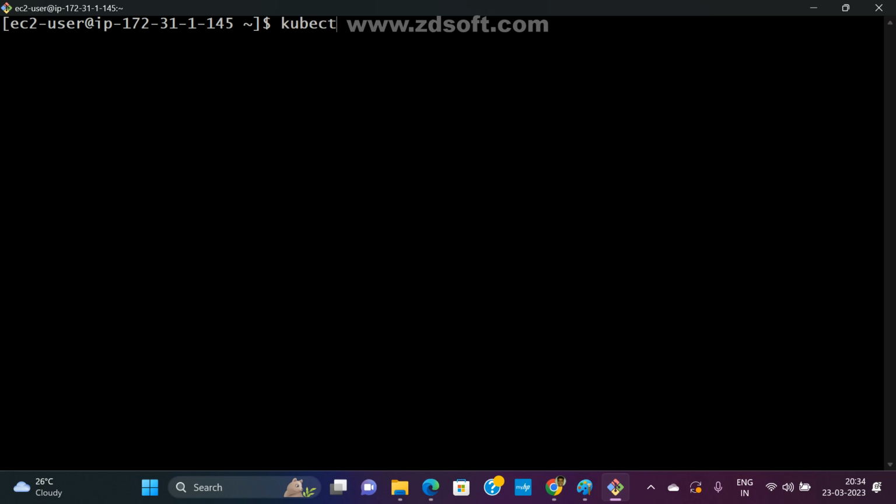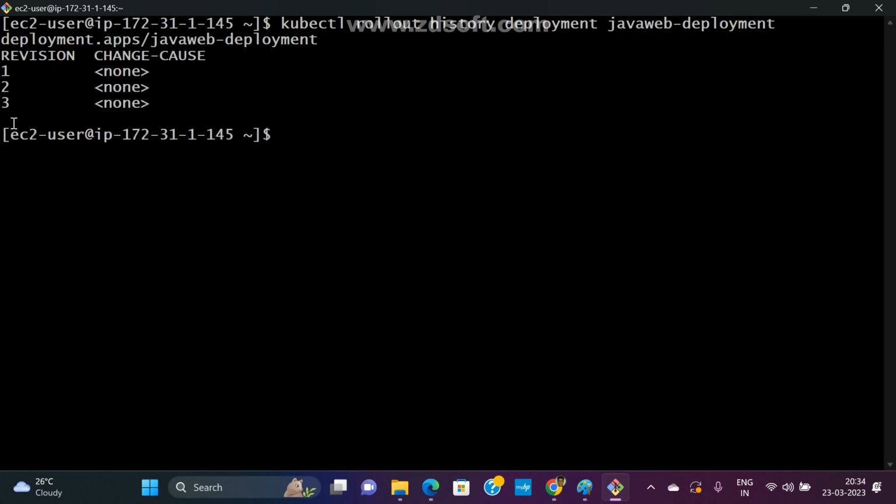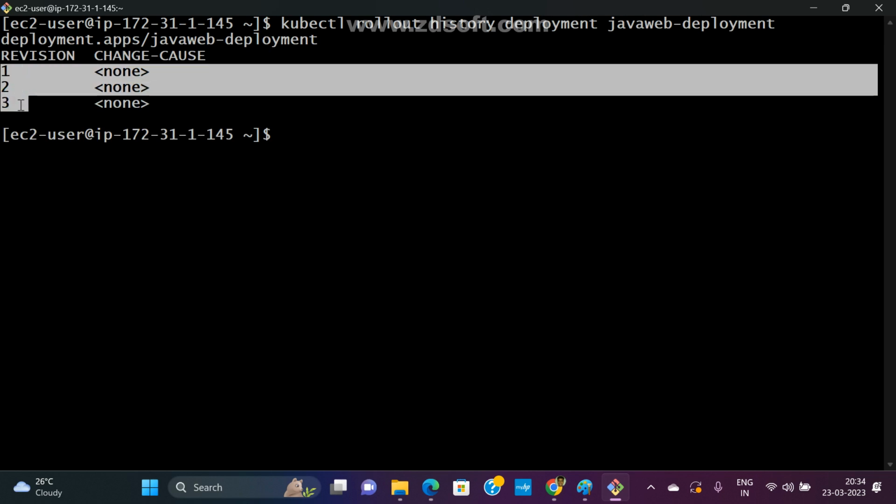So kubectl rollout history deployment and the deployment object name, java-web-deployment. Now see here, we can see 3 revisions.